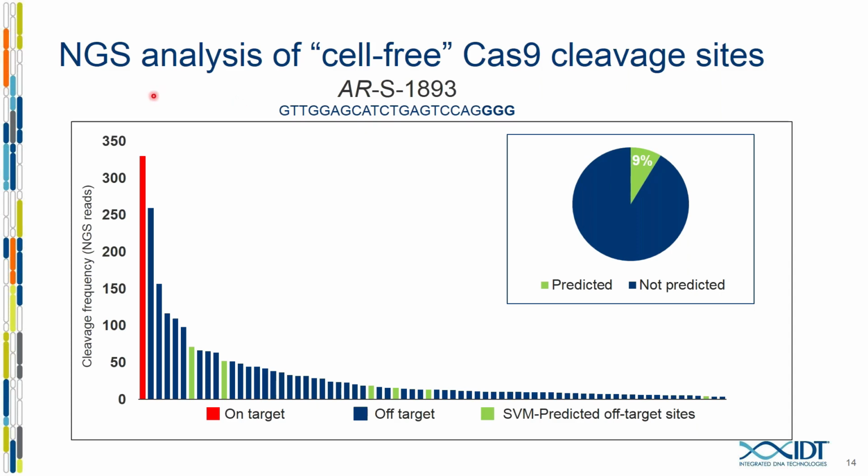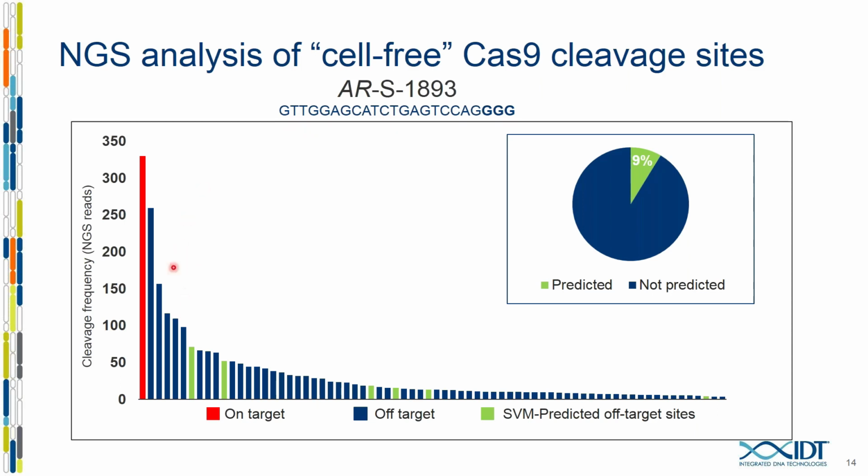And I think that basic concept is best shown in this experiment. So we've taken a cell-free Cas9 cleavage experiment here. This is very similar to Digenome-seq or SITE-seq. It's a proprietary system we have in-house. We're using this androgen receptor guide. And if you look at the guide sequence, there's nothing obvious about it. It doesn't seem to be horribly repetitive. There's nothing obvious about it that says this is going to be a bad guide.